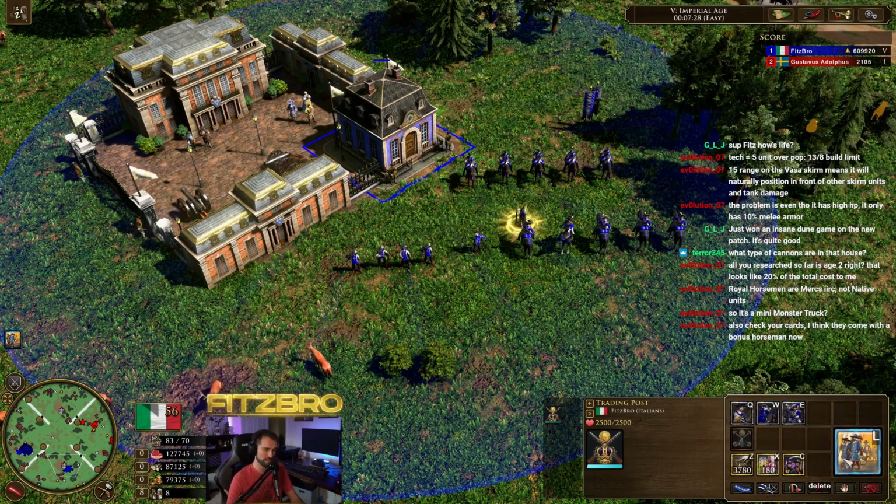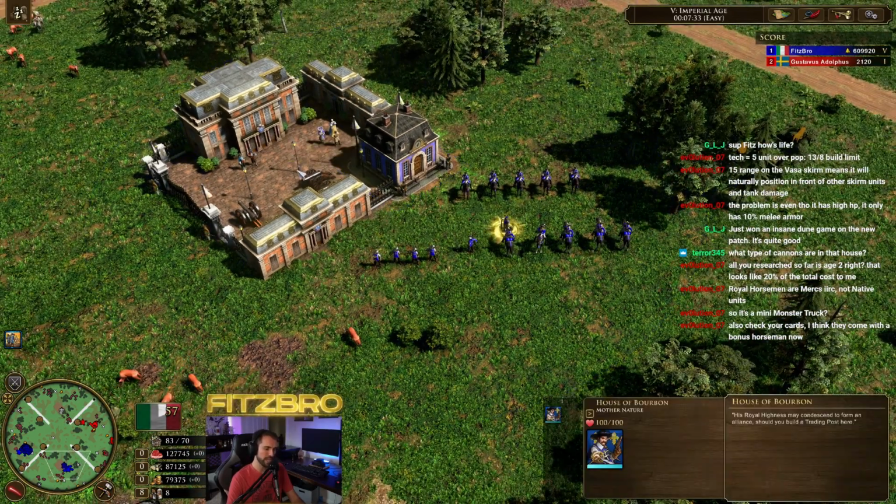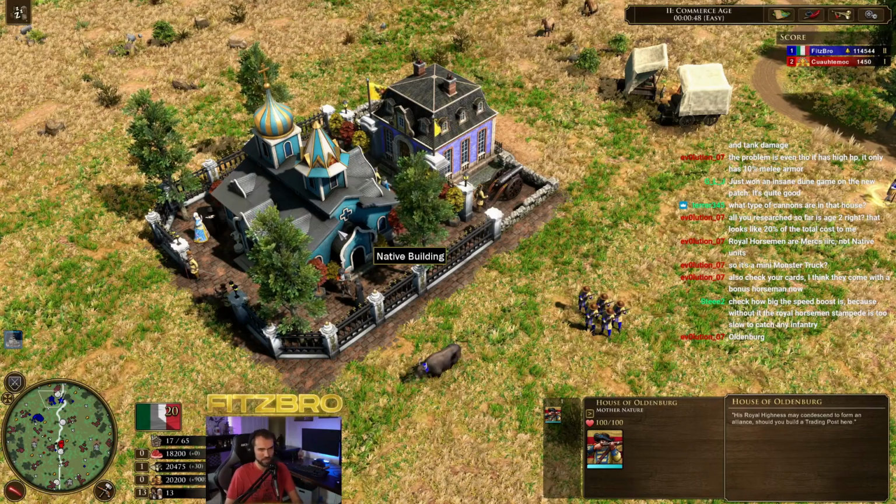You get that later on in the game, and then you can go a little faster with this Royal March. Okay, there we go. That is the House of Bourbon. On to our very last house. Last but not least, we have the House of Oldenburg. We have covered all of the royal houses now at this point.